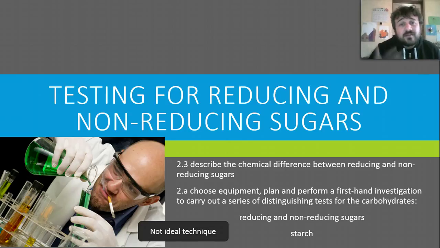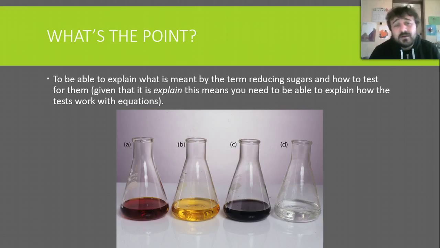So once she has the organic samples from a crime scene, how would the forensic scientist identify what they are? Basically, you want to be able to explain that by the end of it. And when we say explain, we mean you want to be able to explain how it would work with the equations, and also explain what a reducing sugar is, what a non-reducing sugar is, and why some sugars are reducing sugars and why others aren't. We're actually going to learn a few new terms this lesson.